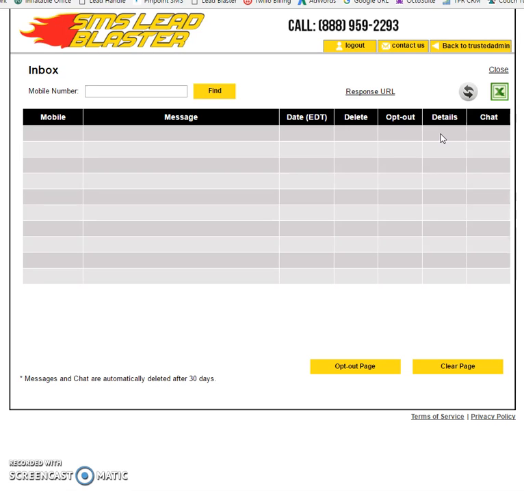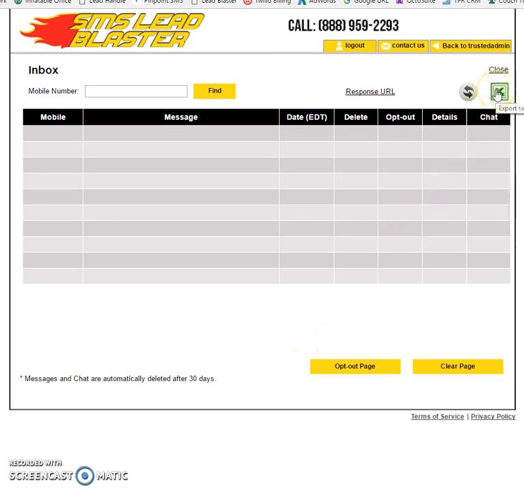Another feature that's really good is you can actually chat with them. There'll be a little button here that you can click on and you can send a chat back and forth, and you can speak with the person real time via text message. One of the things that you want to make sure you're clear on is that all messages and chats are automatically deleted after 30 days. So it's a rolling 30 days. This inbox is not like the inbox that you may have for your email where things stay indefinitely. After 30 days, they're deleted, and that is the standard there.